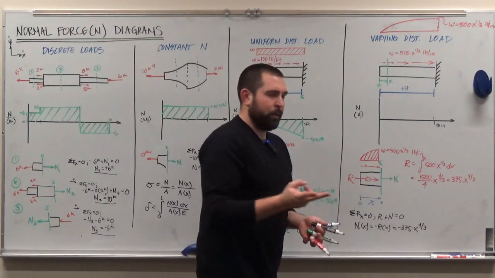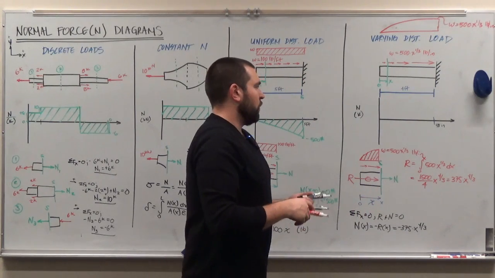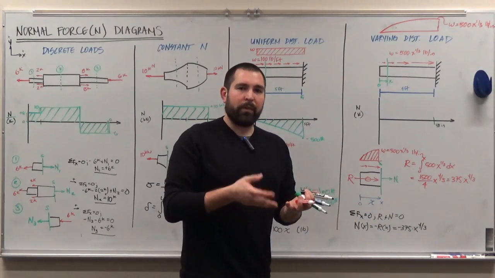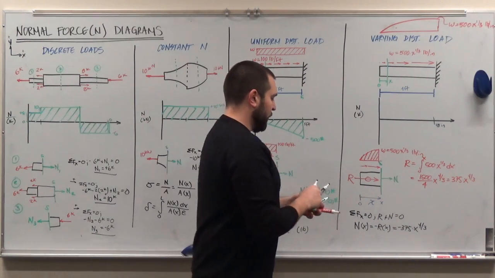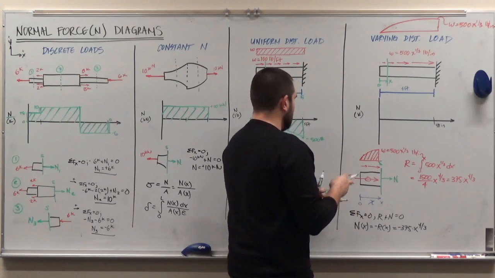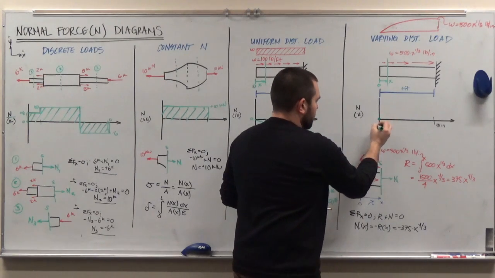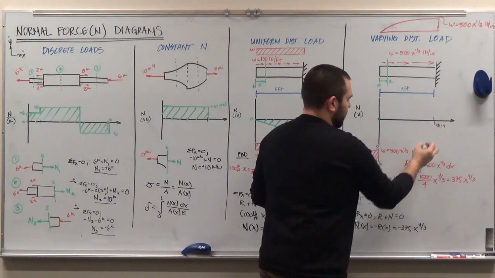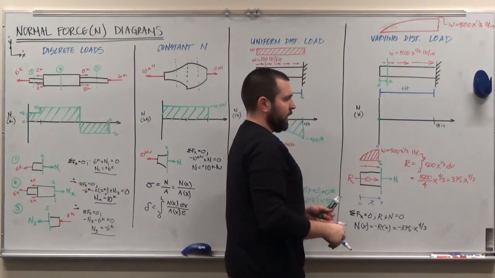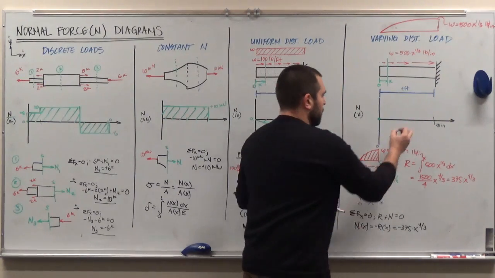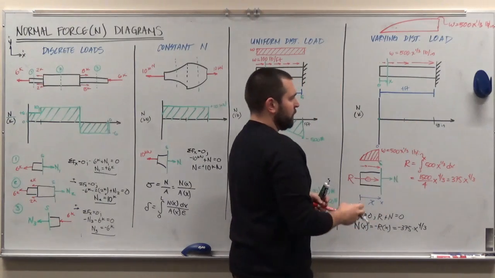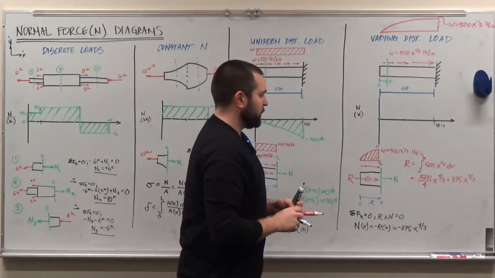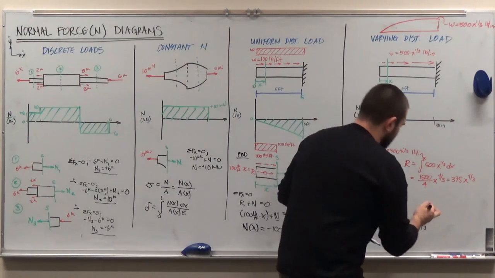So we care about two different locations here. Well, actually, because this is no longer a linear relationship, we care about probably a couple more points to plot it out accurately. But we definitely care about the internal normal force at x is equal to 0. We definitely care about the internal normal force at x is equal to 48 inches, which is the end of the beam. Maybe we also care about the internal normal force at half the distance, which is 24 inches. So let's calculate each of those.